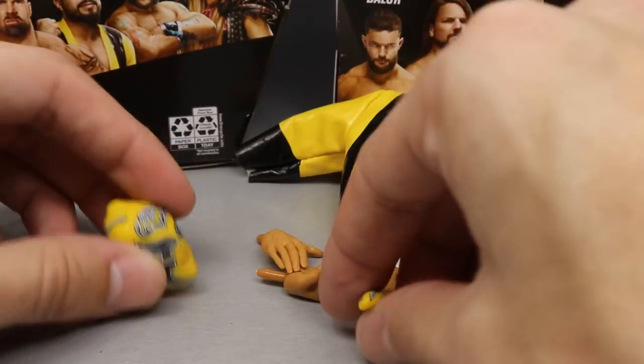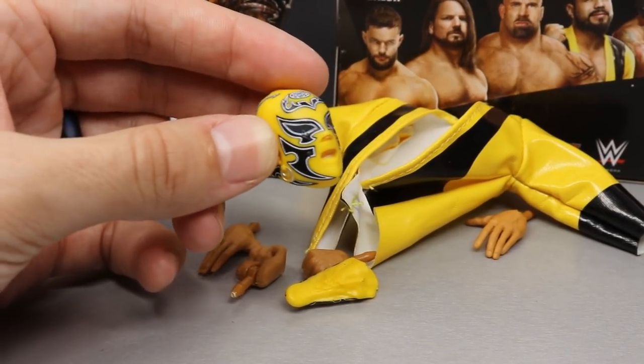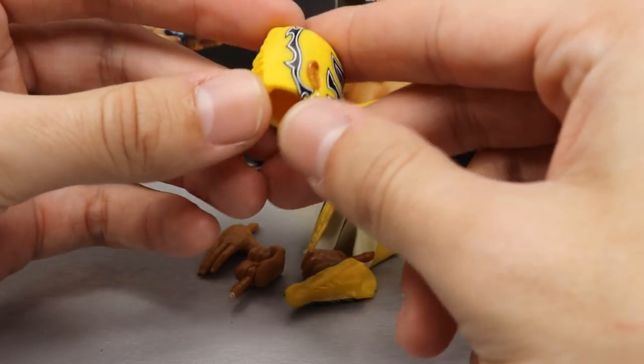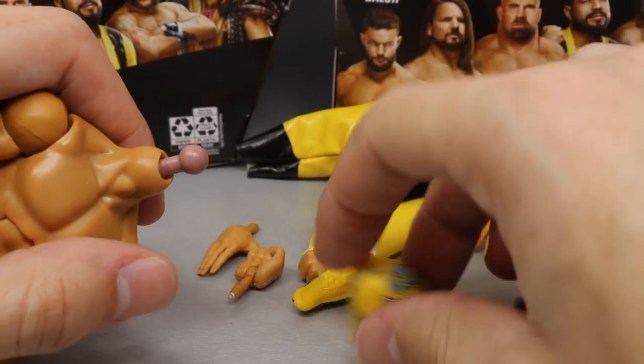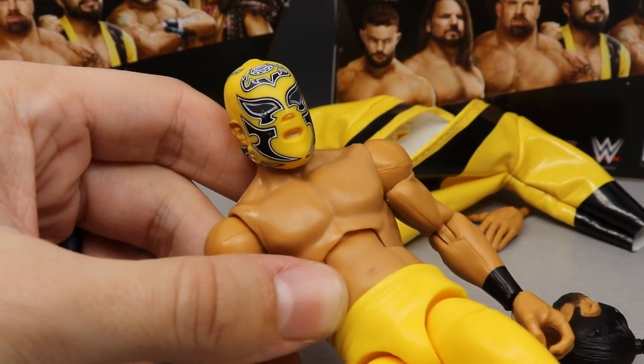We also get two different head sculpts of this figure, so you do get the masked head sculpt, which you guys can see here, and I don't think he's ever worn this specific mask because he didn't come out with a mask at the Rumble, I don't think. I could be wrong about that, but to interchange the head, guys, you just go under the chin there, pop it off like so, and then you're going to take your masked head sculpt and pop that on there, and there you go. So that is what Andrade looks like with the mask attached. Pretty cool stuff going on with that.